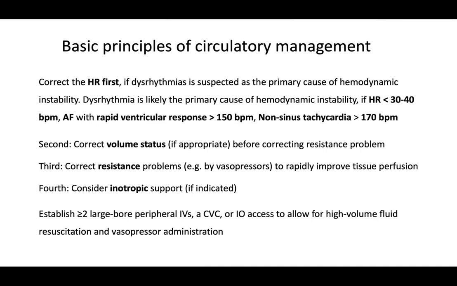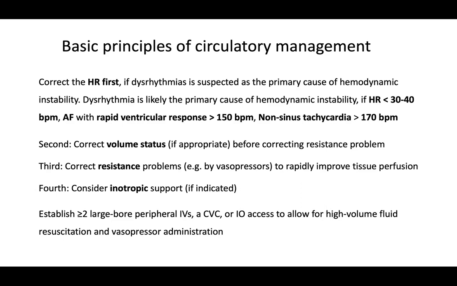The basic principle of circulatory management is to correct the heart rate first. If dysrhythmia is suspected as the primary cause of hemodynamic instability, it needs to be corrected. If the heart rate is low, or there is AF with rapid ventricular response of more than 150, or non-sinus tachycardia greater than 170, in all those cases the dysrhythmia is likely the primary cause of hemodynamic instability. So that needs to be corrected.